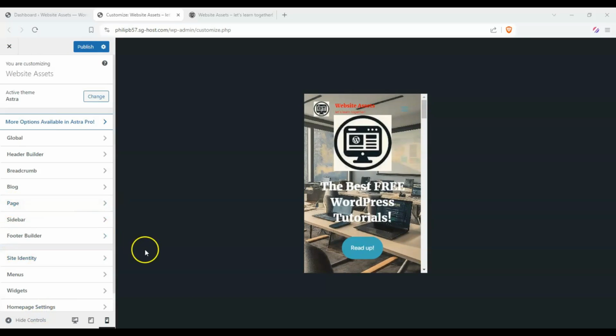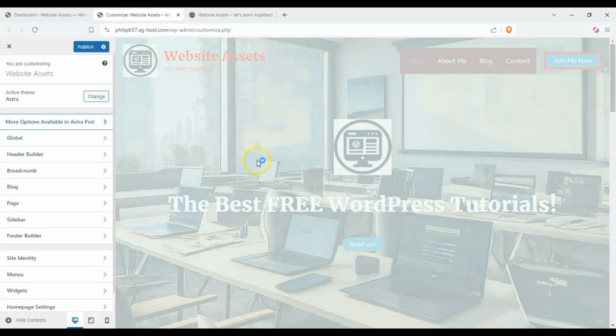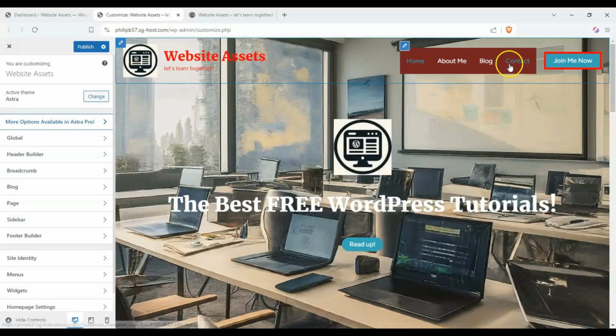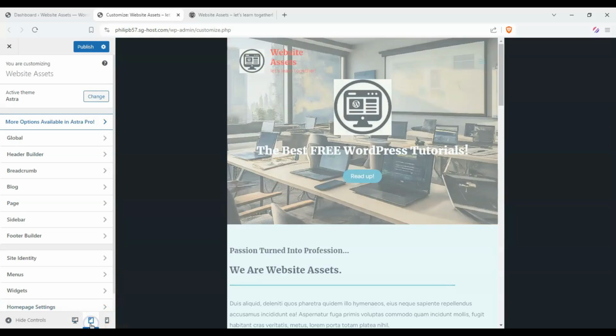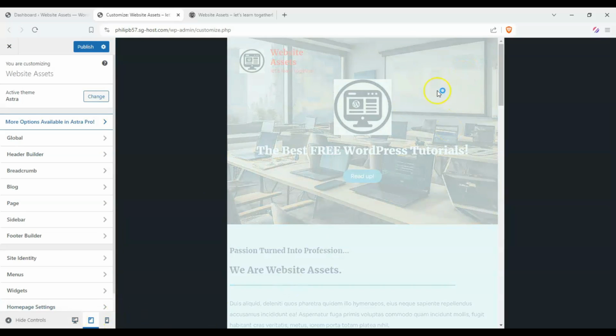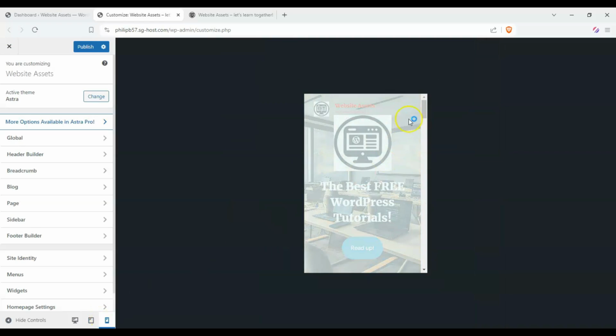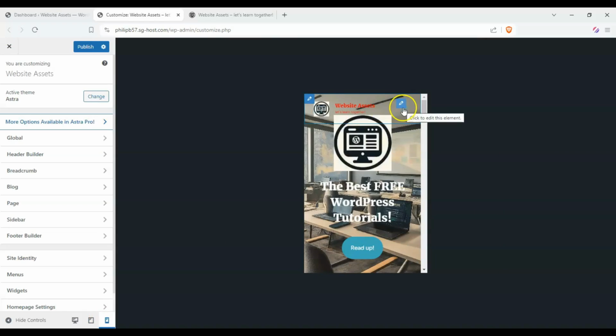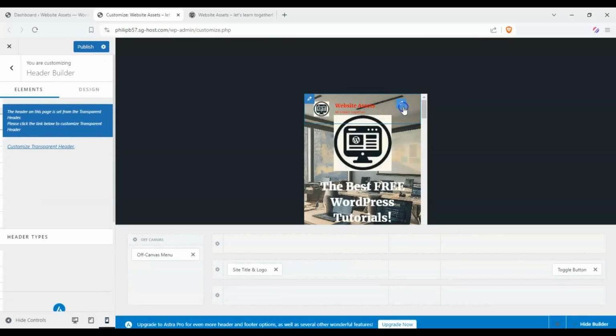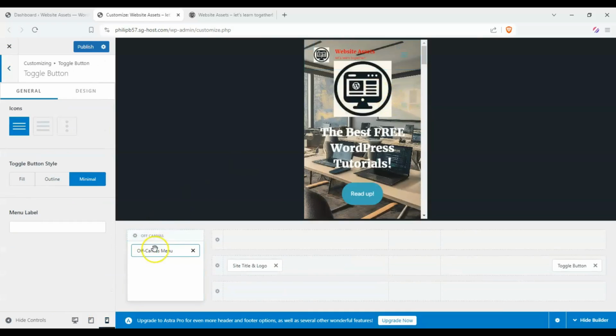Okay, next let's go ahead and configure our mobile menu. As you can see, when we're here on our desktop site, we have all of our items set up here. And once we start using our tablet and our smartphone, we wouldn't have any space to keep them on there. So it really makes sense to have the hamburger icon here and give us what is called an off-canvas menu.